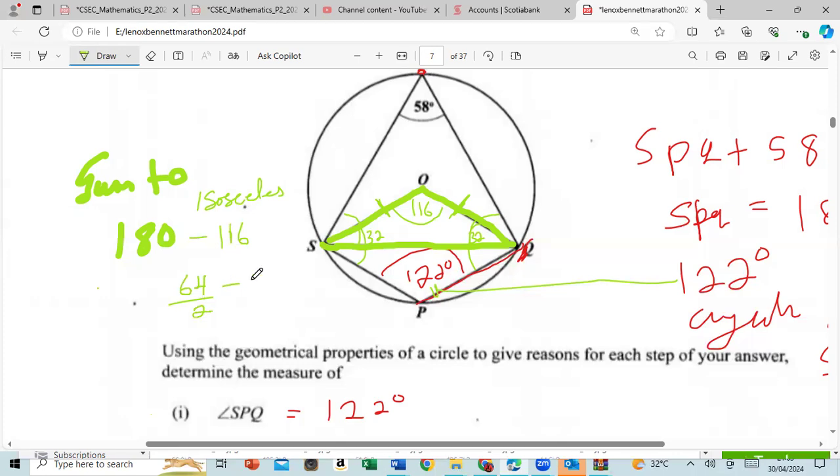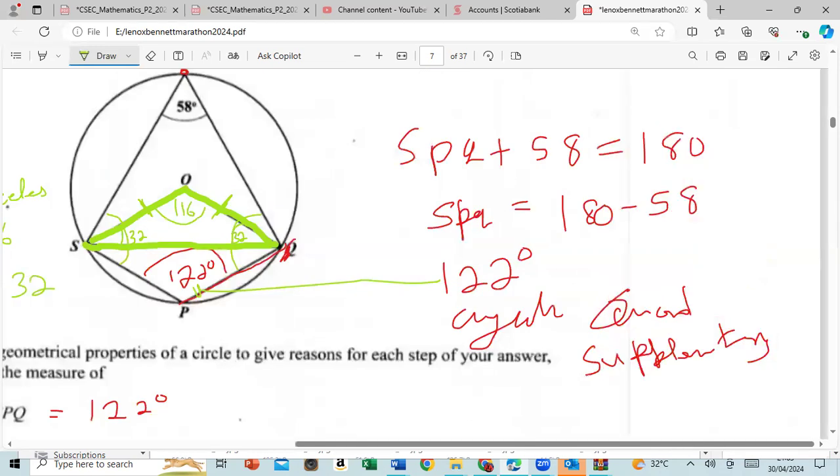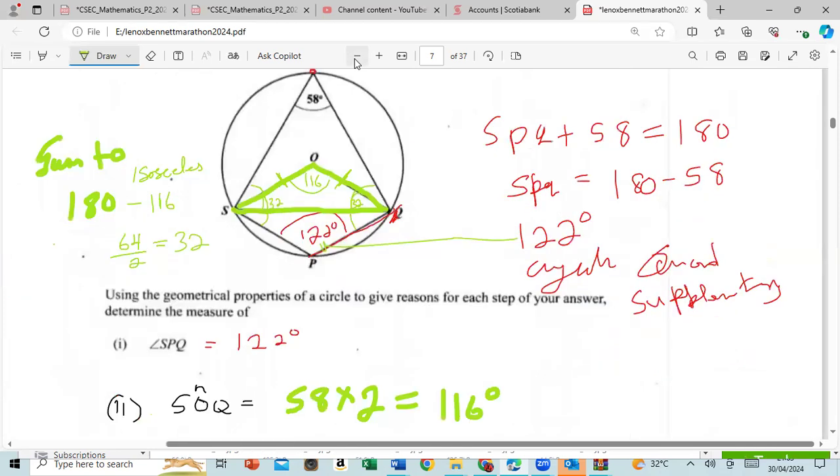Yeah, man, you're right. But I put this here by mistake. This was supposed to be meant for here. So instead of working out this one, I just took it from over here. But this was worked out for this angle and not this one. So this was where we worked out the 58. I was supposed to work out the one that I gave you guys, the 116. But I made a mistake and wrote it for this one. It's right now though: 116, the 122 and so forth.